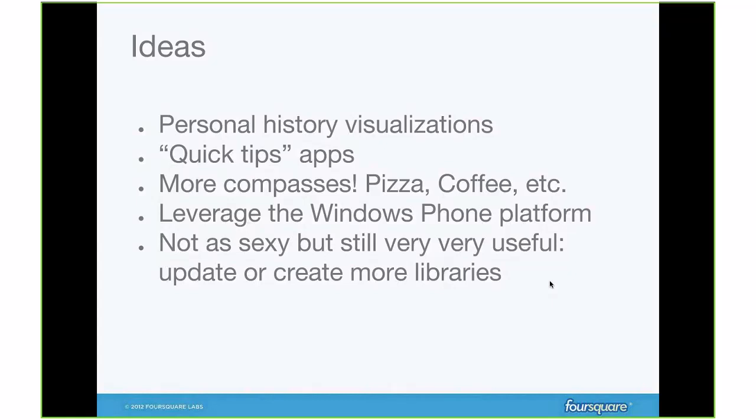The compass idea is pretty cool for a mobile platform too. There's a pizza compass for iPhones — why not make it for Windows Phone? I'm not too familiar with the Windows Phone platform, but there are definitely unique ways to leverage it with our data. Live tiles is a great example — suppose you build an application that shows the nearest tip in a live tile, or photos of nearby venues that change throughout the day: breakfast places in the morning, lunch places in the afternoon, and bars and nightlife photos at night. That would be an awesome live tile integration.